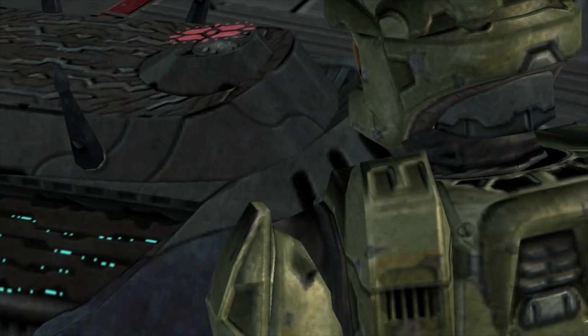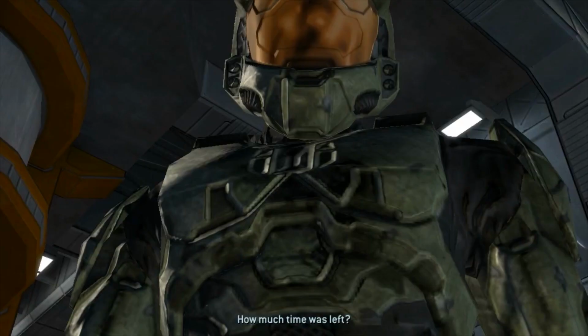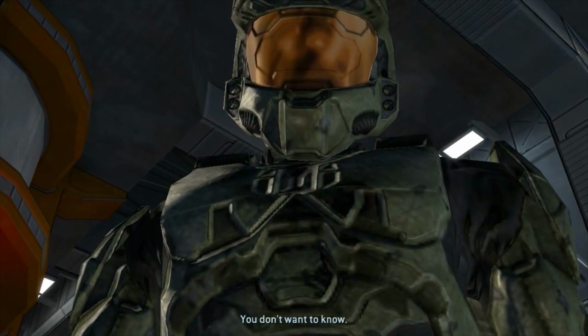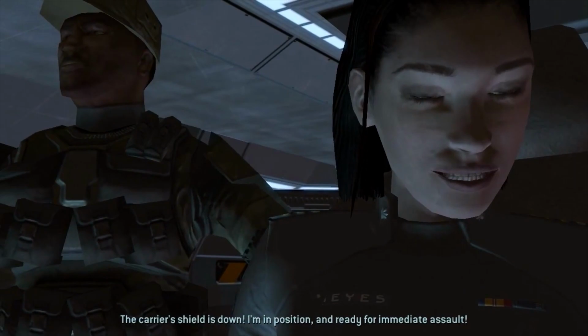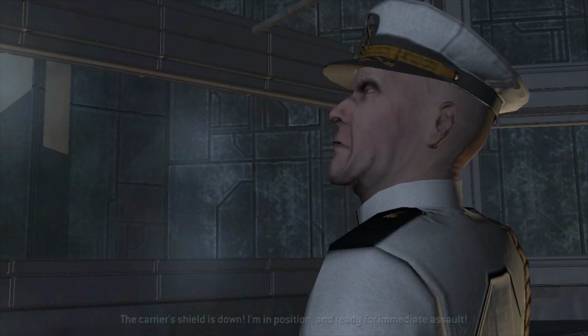Master Chief was originally supposed to land in the Covenant ship and take it over using a Wraith, eventually blowing it up using the Wraith to attack the ship's core. The level was scrapped in favor of a cutscene that the developers say created just as much work for the Bungie employees.